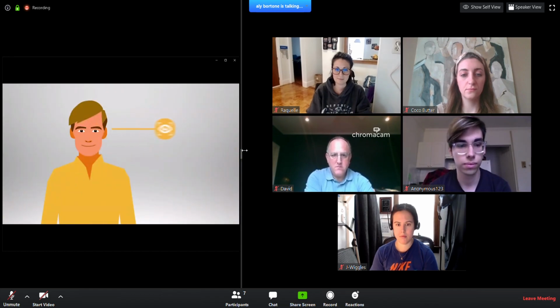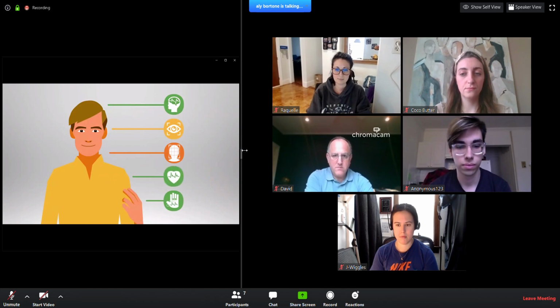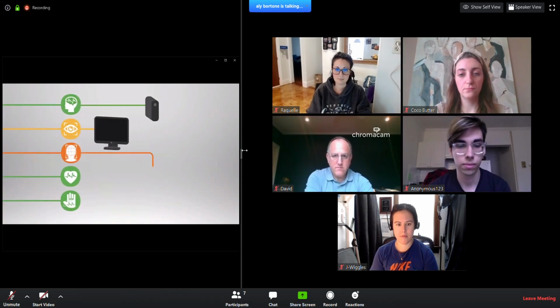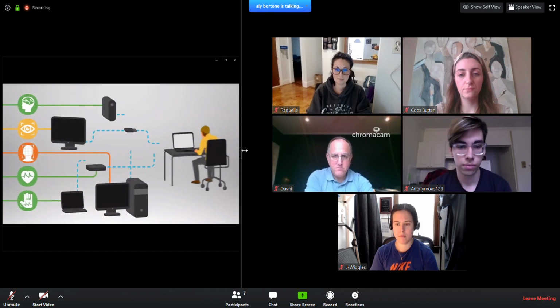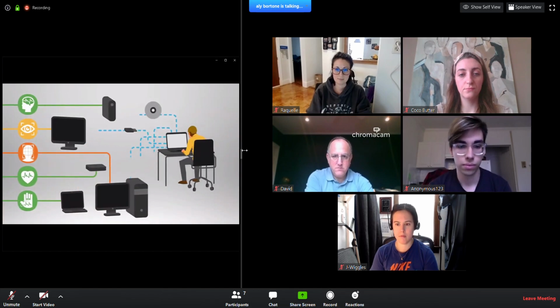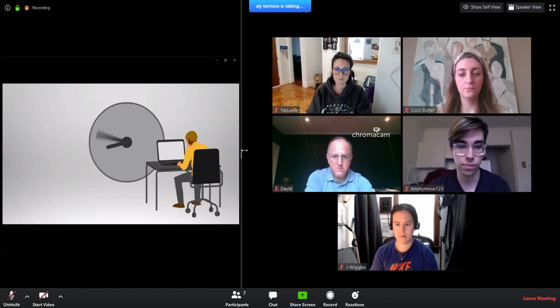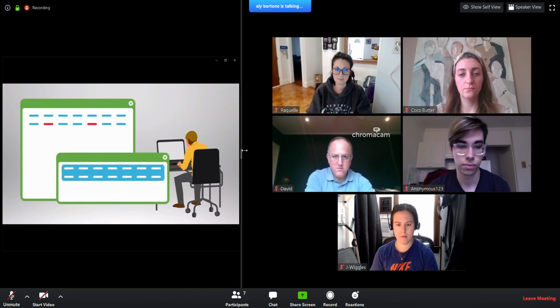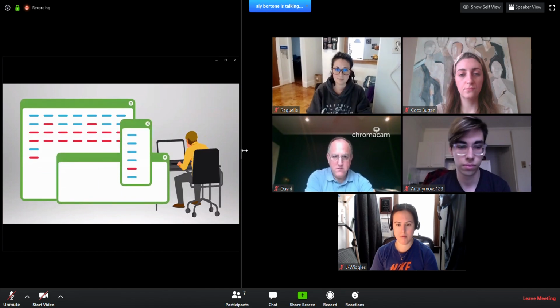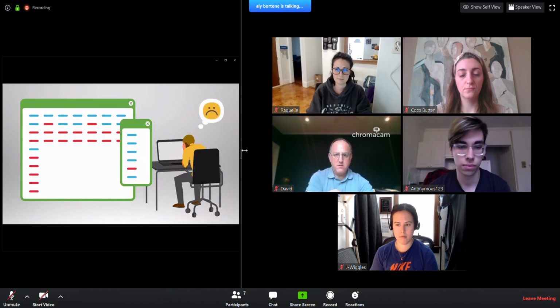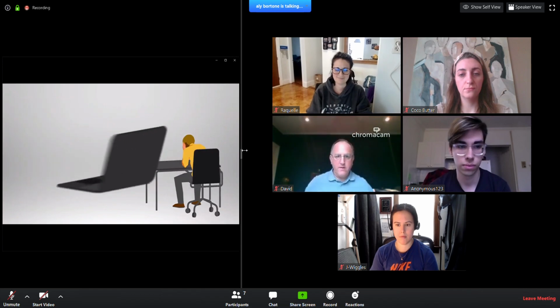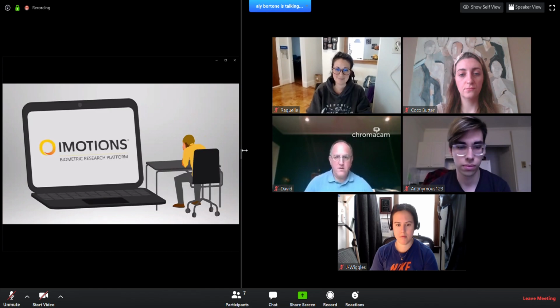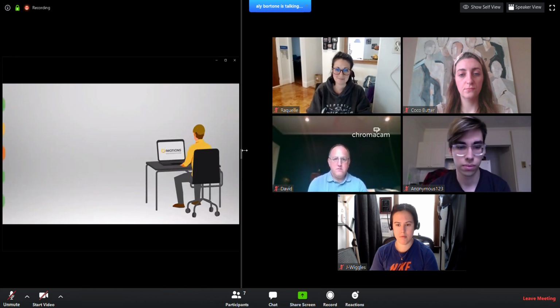Biosensors like eye tracking, facial expression analysis, EEG, galvanic skin response, and heart rate help measure actual human emotions. However, no sensors or stimuli are connected, and several software tools are needed to get it all to work. It's difficult, time-consuming, and leaves room for manual errors. Researchers spend most of their time getting good data sets rather than working on what really matters, analyzing results, and making groundbreaking innovations. That is why we built iMotions, the first true biometric research platform.